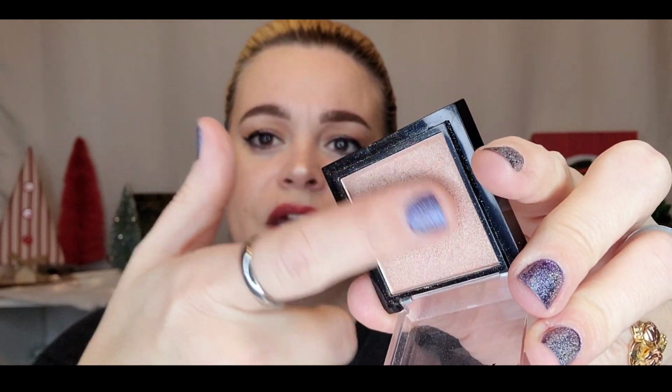Next up are my two little Morphe Spark highlighters. I have one that I accidentally swatched because I forgot I had this one. I am going to declutter the one that I did swatch, and I'll sanitize that. And this one right here, again, it has kind of a more chunky-ish type of texture to it. You can see there's a ton of fallout in here. When you do take your brush or anything like that into it, you're going to get a substantial amount of kind of kickback from there.